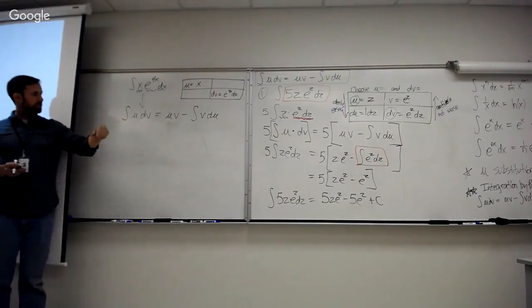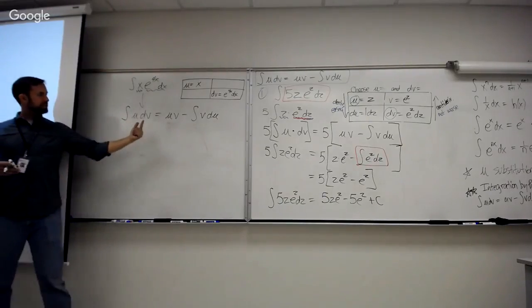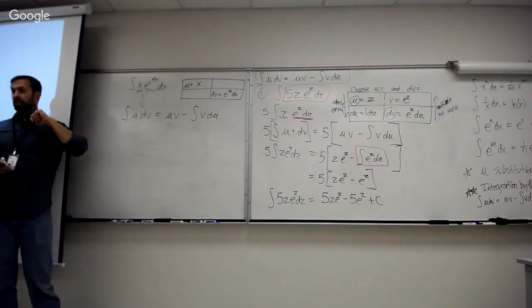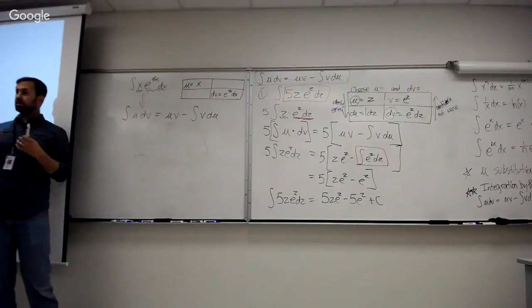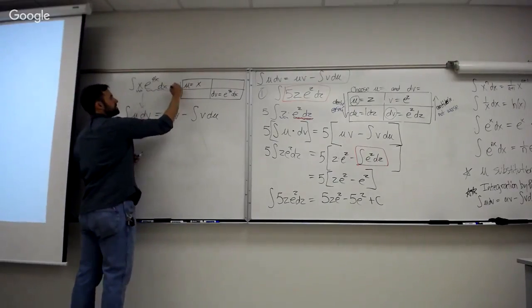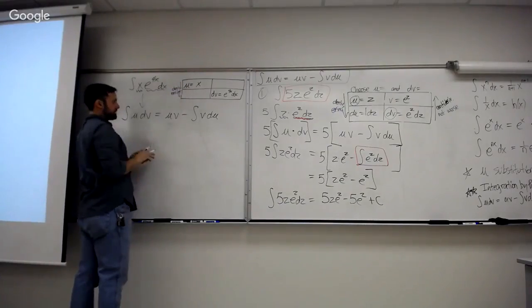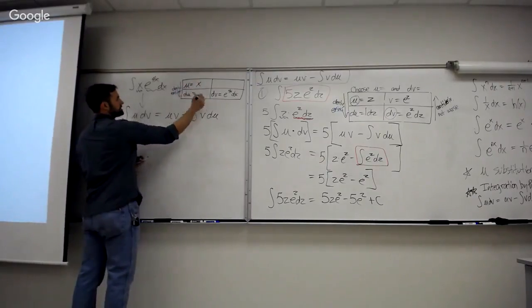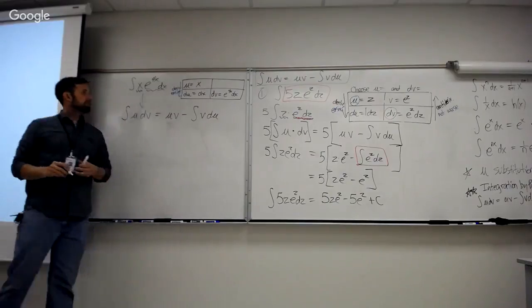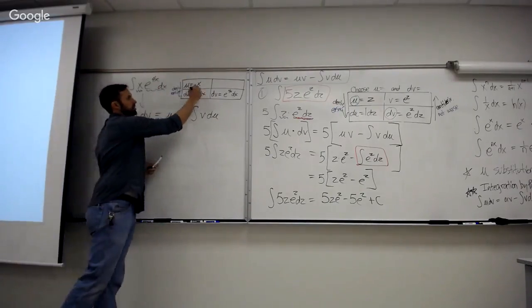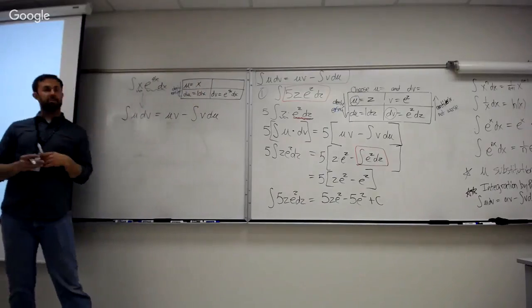So in order to use this formula, we need to know what u is, what dv is, what v is, and what du is. That's why we have a grid. We go over to the grid now and let's find out what all those other parts are. On the left-hand side, we need to take the derivative and we hope it gets easier. So what's the derivative of u? What's the derivative of x? Dx. So yeah, it did get easier. Where there was once a variable, now there's just a dx, or if you'd like, a number 1. You don't really need the number 1.